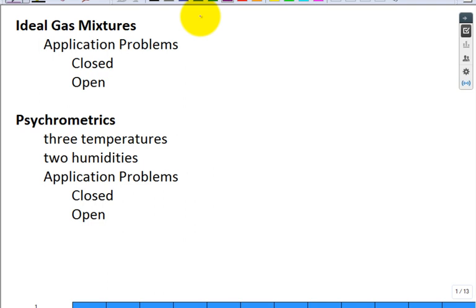All right, so this is our third lecture in this chapter on ideal gas mixtures. We've been into the study of moist air, where it's psychrometrics, where we have dry air as one component and water vapor as the second component. And the water vapor in the moist air mixture does behave as an ideal gas. That's been observed, quantified, checked, and so that's the way we treat it in these calculations, as an ideal gas.